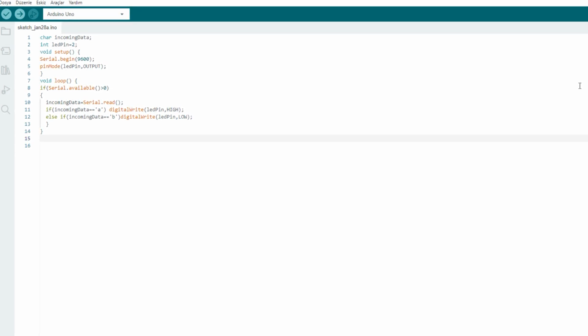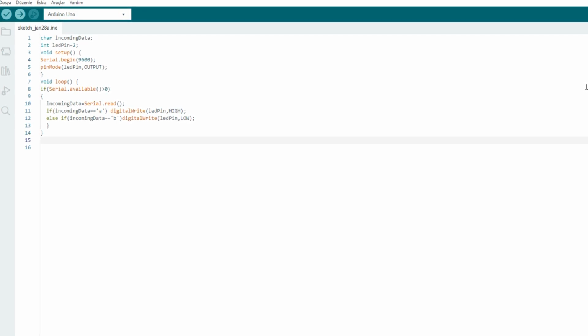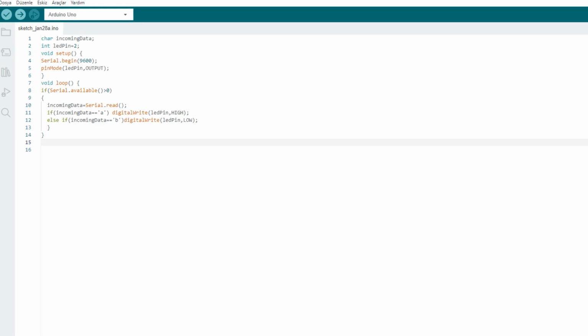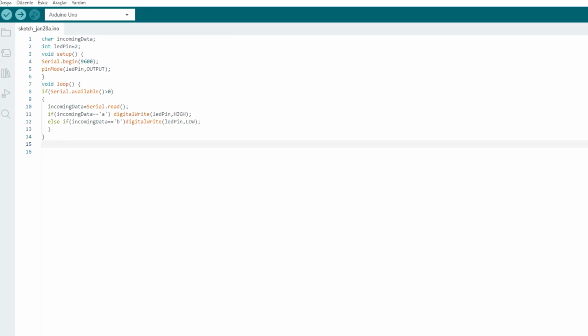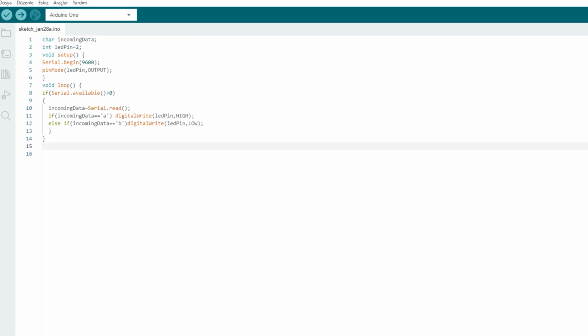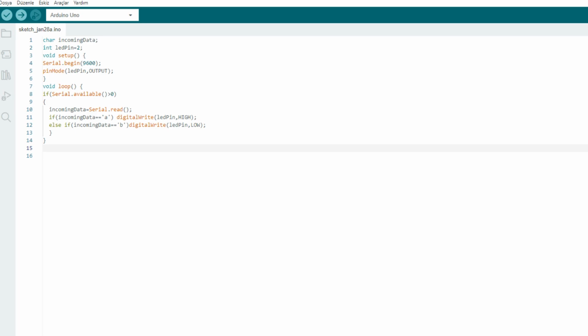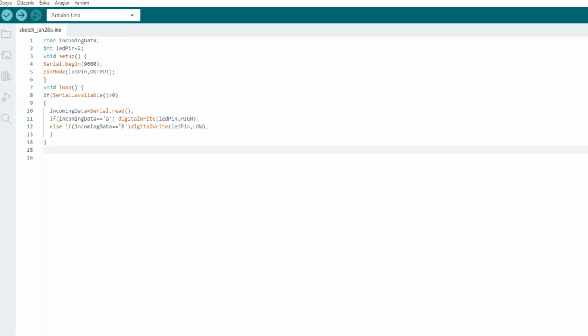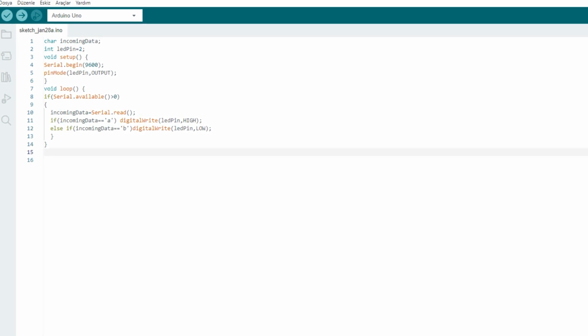After activating the serial port communication, we must check whether the data is sent using conditional structures. It is the Serial.available function that should be checked in the conditional structure. In cases where no data is returned to this function, its value will be 0. In case of data coming, the value will be different. For this reason, we check whether this function is greater than 0 and act accordingly.